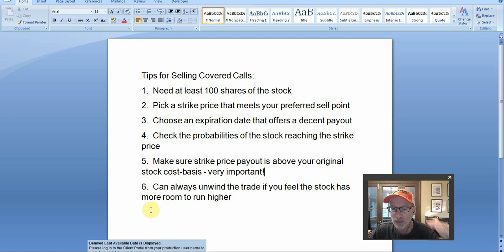If Apple starts running higher and you've sold that $150 call option and now Apple's all the way at $170 — you're thinking it's at $170, I don't want to sell it for $150 — you can always buy back the call option. You're not stuck in that trade forever. You can always buy that call option back. You may end up buying it back for a price higher than what you originally sold it for, locking in a loss on the call option itself, but you're making up that difference in the price appreciation you're getting from the stock. If you bought Apple at $100 and now it's at $170, you've got $70 of price appreciation — the profit on the stock overtakes the loss on the call option. There you go.